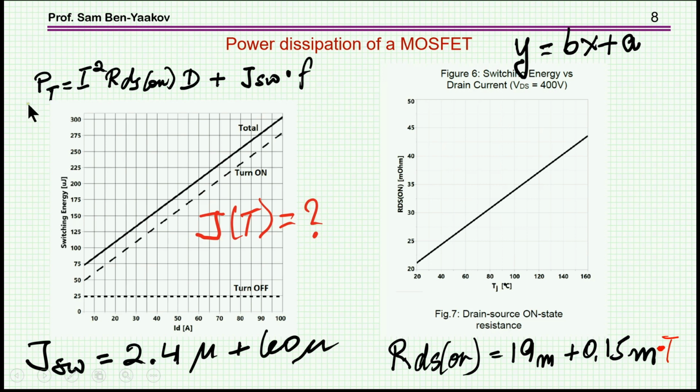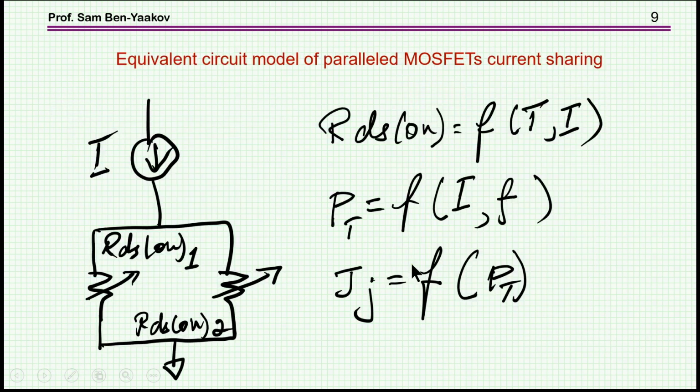And so we are now approximating the total power loss of the transistor as the part of the current times RDS(on), I squared RDS(on), times the duty cycle, of course. And I'll assume in this discussion that this is a continuous current, so duty cycle is 1, otherwise you have to include it. And then we have the energy per switching cycle, turn-on and turn-off, times frequency. Energy times frequency is power. So this will be the equation for the total device power.